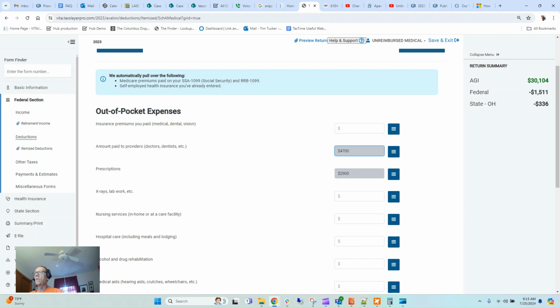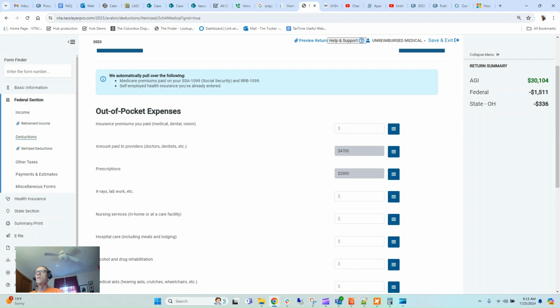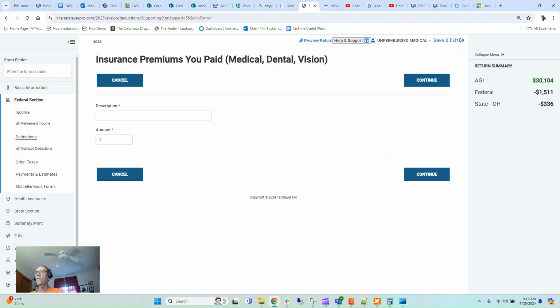And I've left in the copays and glasses and drugs, etc. I've taken out the Medigap insurance from our other medical expenses. So now what I'm going to do is put the $10,000 into our insurance premium section. And that's the correct section because COBRA will transfer. We want that to show up in the 100% deductible bucket for Ohio unreimbursed medical.